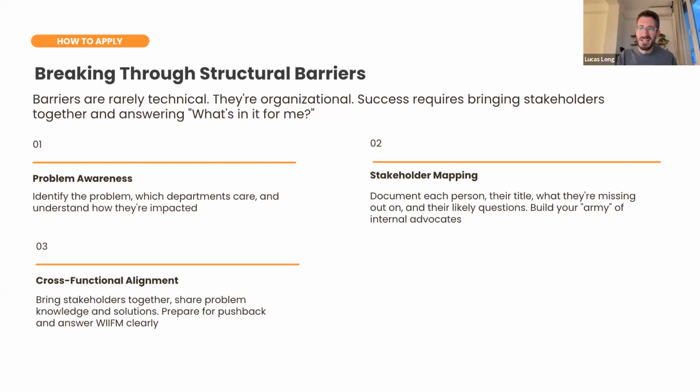Speaking to cross-functional alignment, bringing all of those stakeholders together, sharing different knowledge, sharing different solutions. One thing that on the privacy side I often see is folks on the marketing side looking at folks that are bringing privacy considerations to the table as the enemy. It's like, you don't want me to be able to collect as much data. It's like, no, everyone is in this together. We're all working to the same outcome, to the same goal, getting everyone on the same page. At the same time, understanding for whatever obligation there is, there's always some kind of a trade-off.